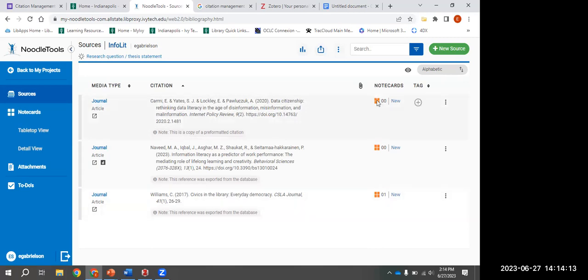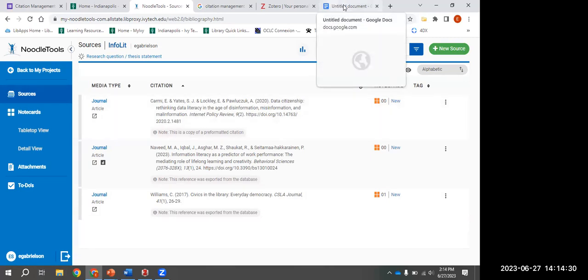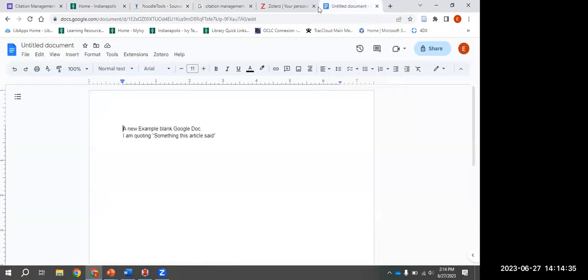What's nice is I could take notes in here. The way that this is different from true citation management software is that it doesn't plug into where I'm writing my paper. In other words, it's not going to plug into Google Docs or Microsoft Word, wherever it is that I'm actually working on my paper. And that's something we're going to look at, that the citation management software I'm demonstrating, Zotero. You'll notice, because I've downloaded it, I have a special thing in my Google Doc that you probably don't see unless you've also downloaded some kind of citation management software. I have an option here for Zotero.